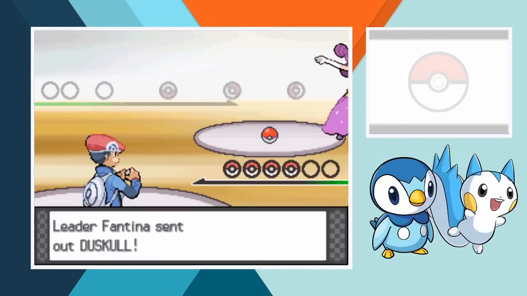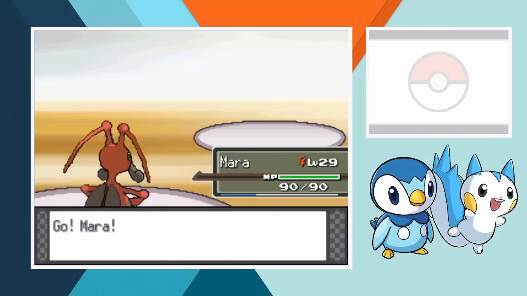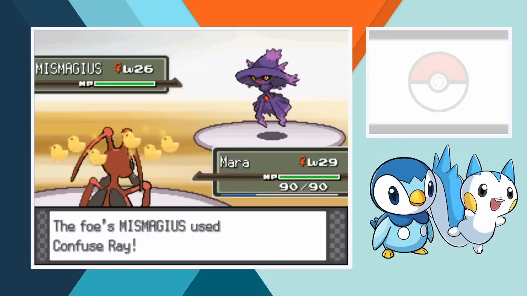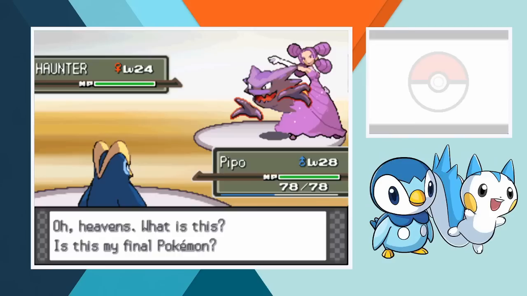Merde. She leads off with Duskull and we start with Meditite. After a Shadow Sneak and a Pursuit, it's an easy one-shot for Asinine. This went much better than previous runs where Duskull started off with Will-O-Wisp. Fantina switches in her Mismagius and we bring in Mara on our side. She uses Confuse Ray and Shadow Ball while we bide our time, and in the end, the energy we unleash is more than enough.